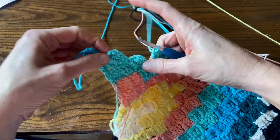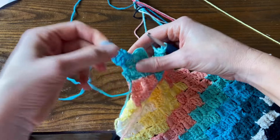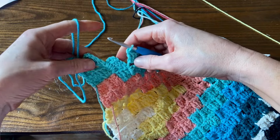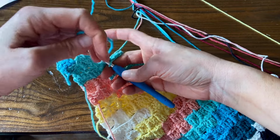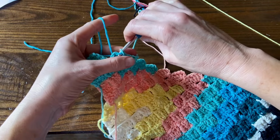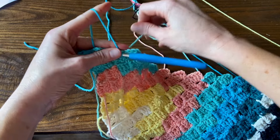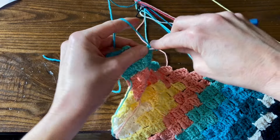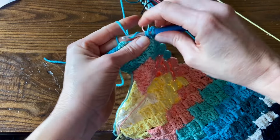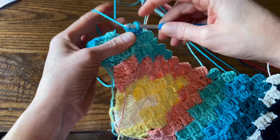Okay, now we'll drop that color and we'll pick up our contrast color 3. And we're going to work our last 3 blocks of the row in this color. So we have to carry it down the stair step. Yarn over. Check your slack. Make sure you've got just the right amount of yarn carried there. Chain 3 and 3 double crochets around that carried yarn.